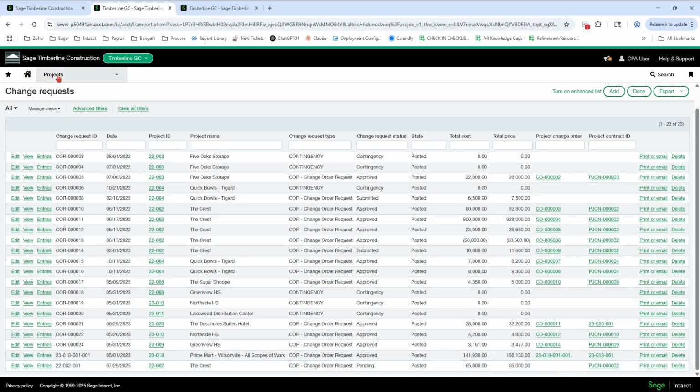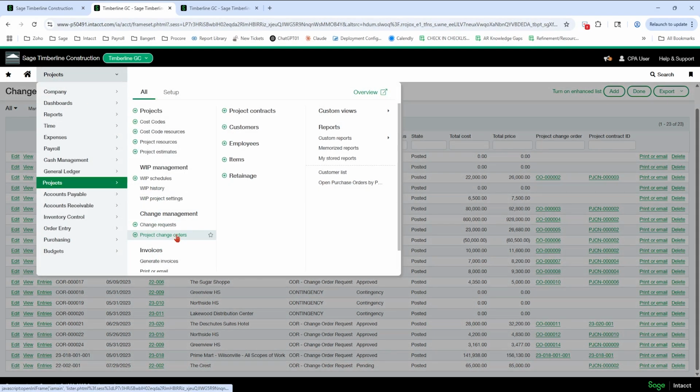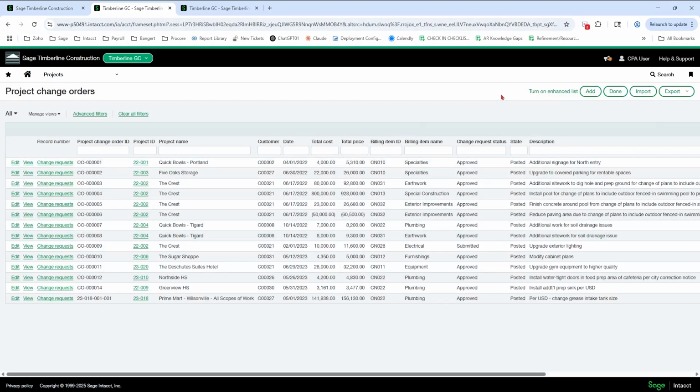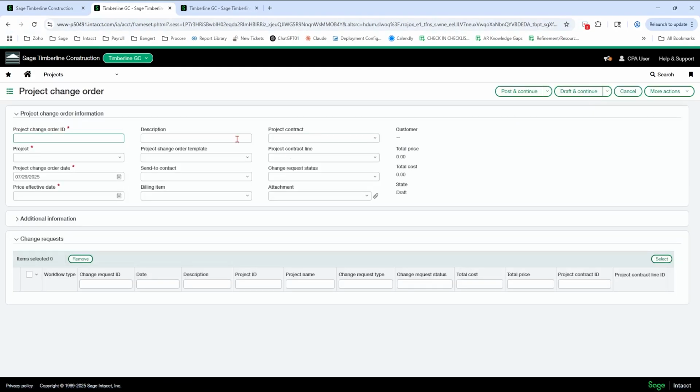So now I want to create a change order. I have one change request and I'm going to then go right to the change order. Obviously, you could have multiple change requests and have 3 or 4 different change requests in one change order. Okay, but I'm going to make up my change order ID. So again, this could be pre-filled in. This might say new. You could have this generate for you as the document sequence. Okay, but I'm just going to make up the change order ID myself.